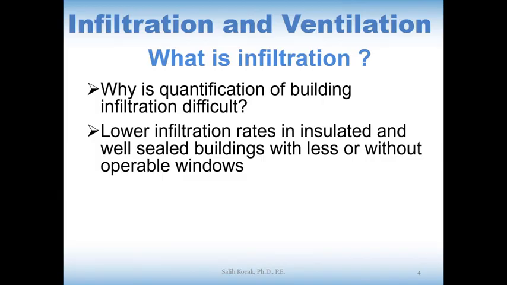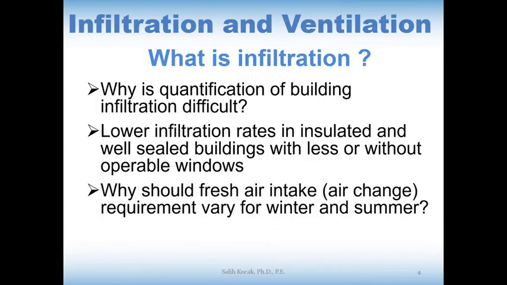Lower infiltration rates occur in insulated and well-sealed buildings with few or no operable windows. So this is definitely the way. Insulated and well-sealed buildings with few or no operable windows require fewer fresh air change rates per hour. So, fresh air intake. Why should fresh air intake, or the air change, it's the same meaning, vary? Requirements vary for winter and summer times.